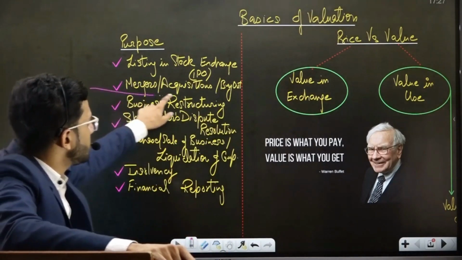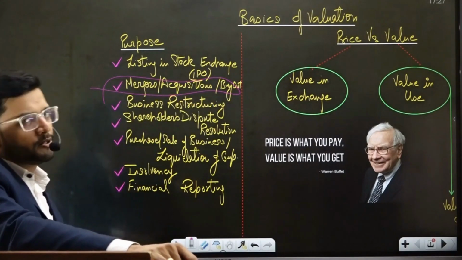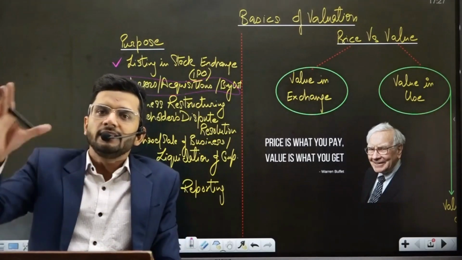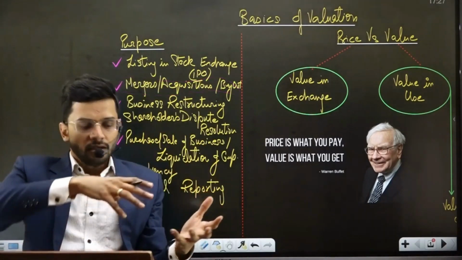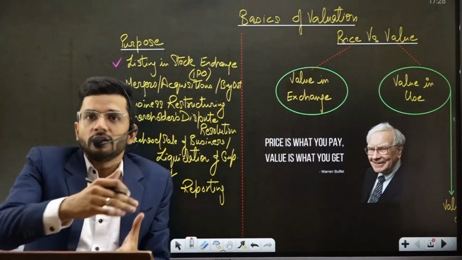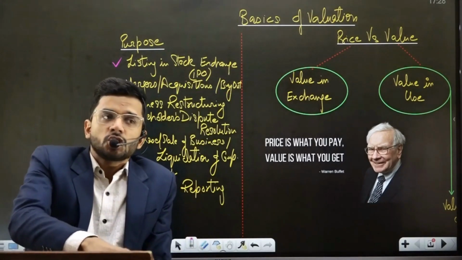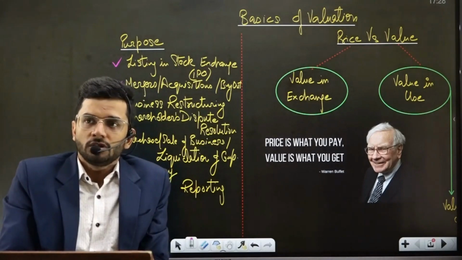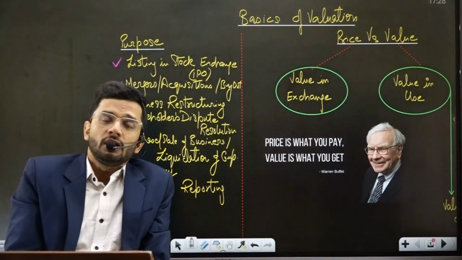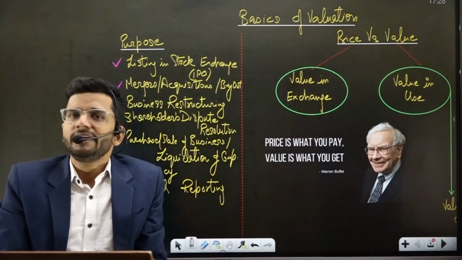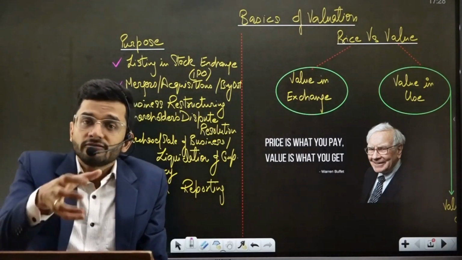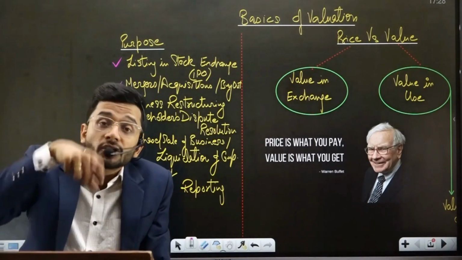Second, mergers and acquisition, guys. Today's economy is highly competitive. Daily there's news of a big giant company acquiring a small company, or two companies amalgamating together to continue their business, or to meet the sharp competition in the market. To meet any of the objectives, there's a lot of merger and acquisition happening. There's a lot of asset purchase happening, buyout of a particular division happening.